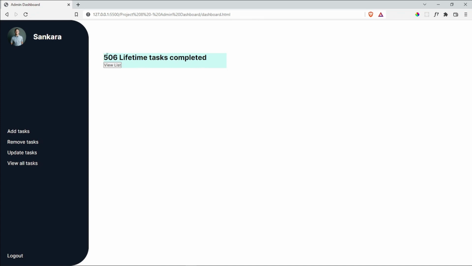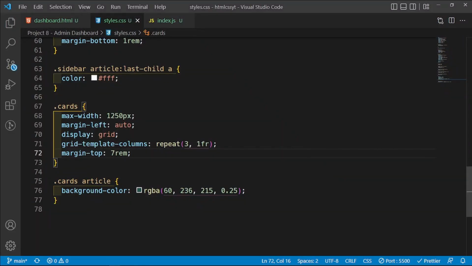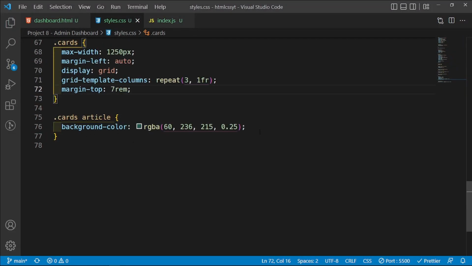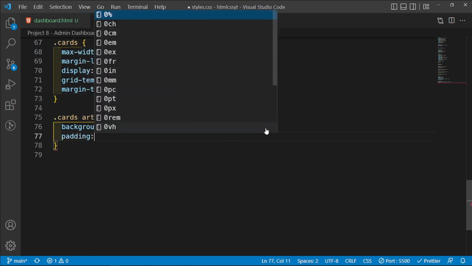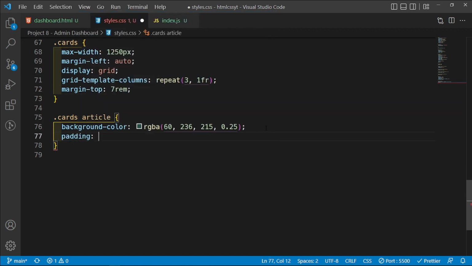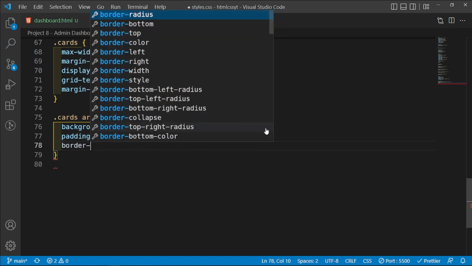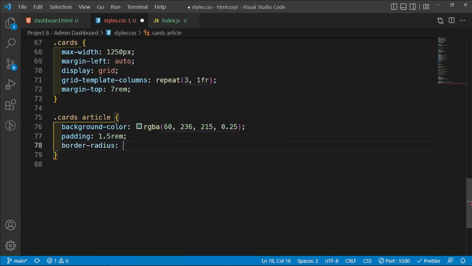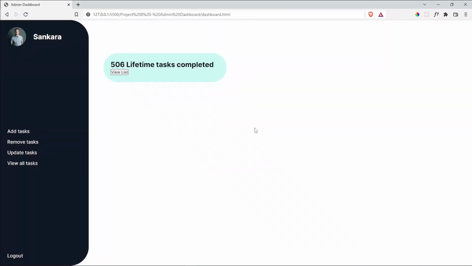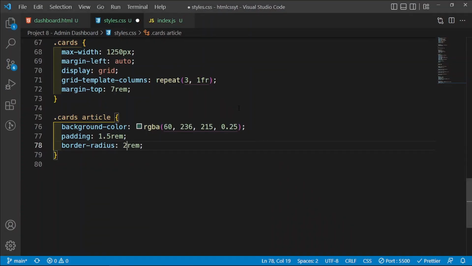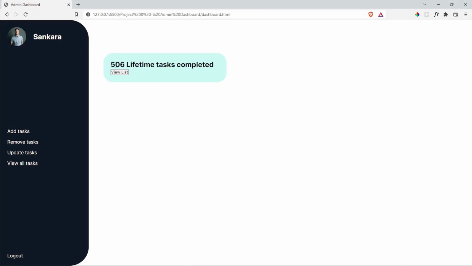And then what we're going to do is add a padding, and then change the styling as well. So for the article, let's go inside this article. Let's say add a padding of 1.5 rem all round. Let's add a border-radius of 3 rem all round. See how that looks. 3 rem is too big. Let's say 2 rem. And then let's go inside this h2.